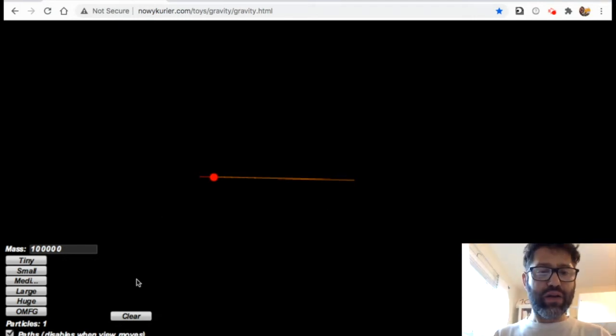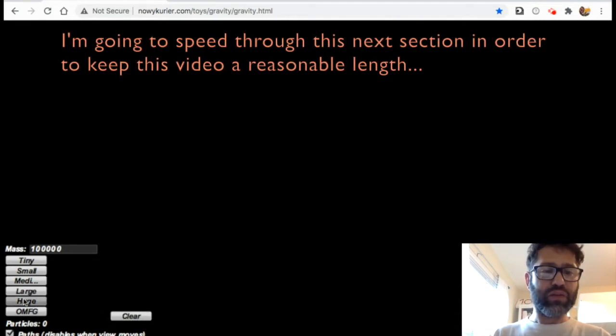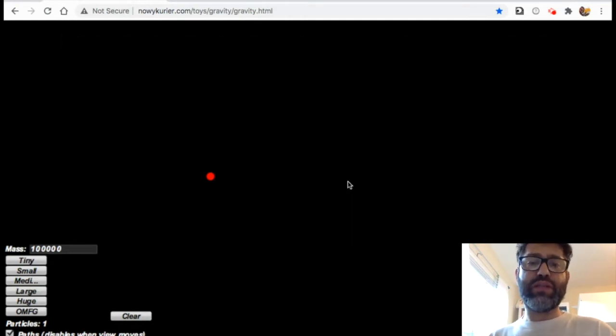Okay, so one more example like this, and then we'll move on to what I think is the coolest thing. So we'll go ahead and create another huge object, a mass of 1 million. And now this time, with our large object, instead of placing it motionless in space and allowing gravity to have its effect, we're going to give it some initial push. We're going to give it an initial velocity vector.